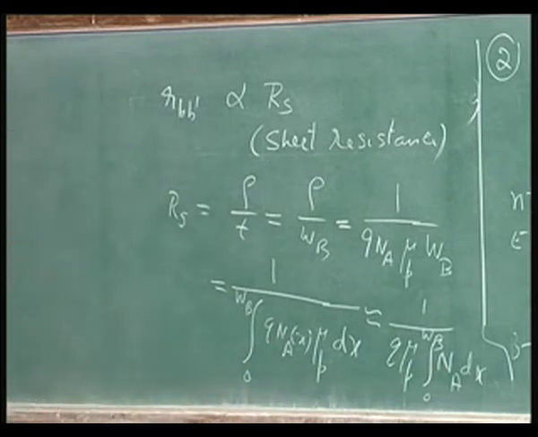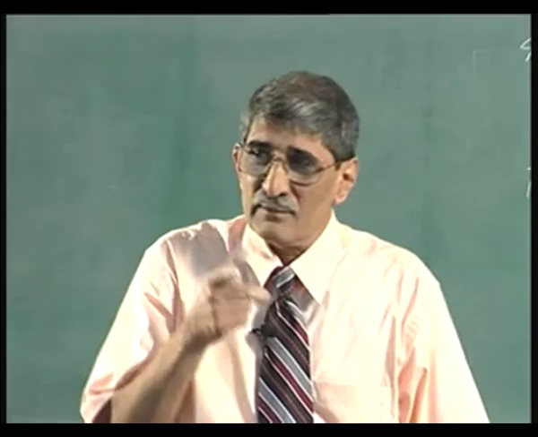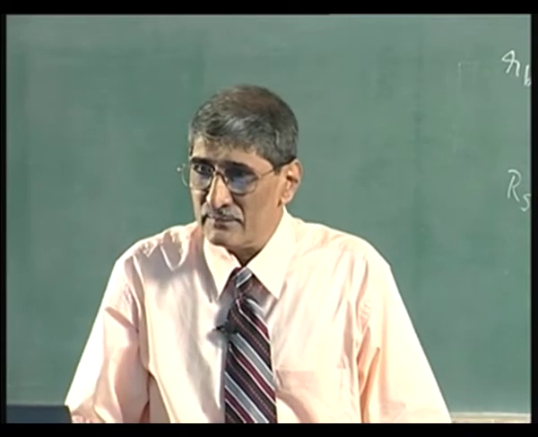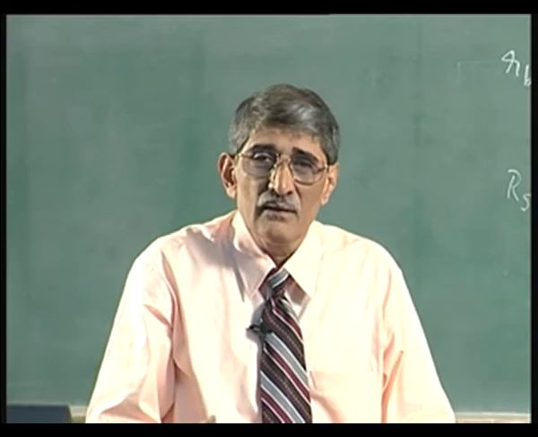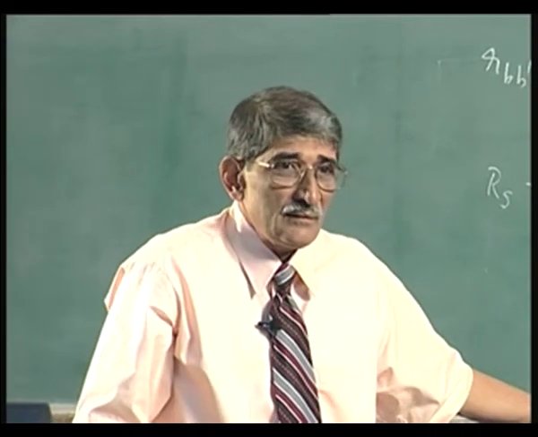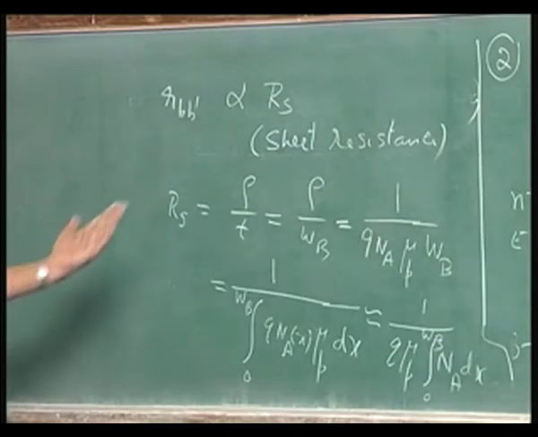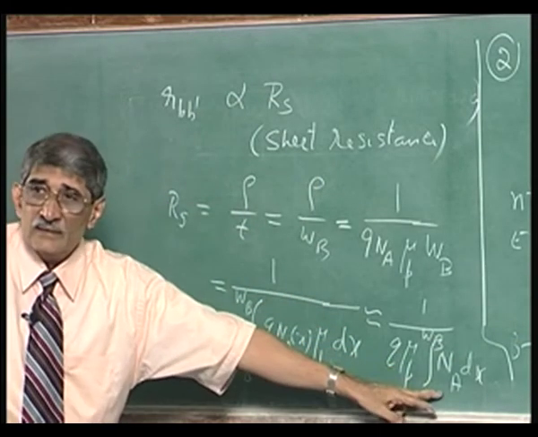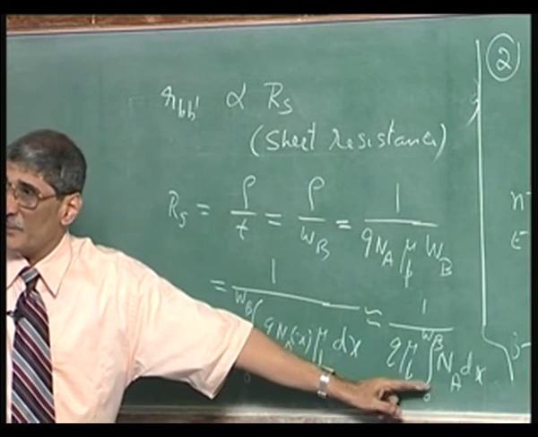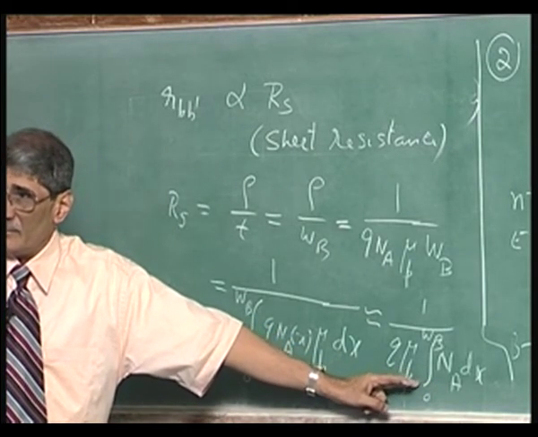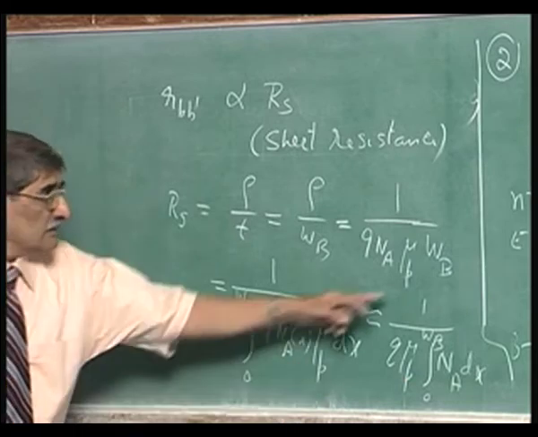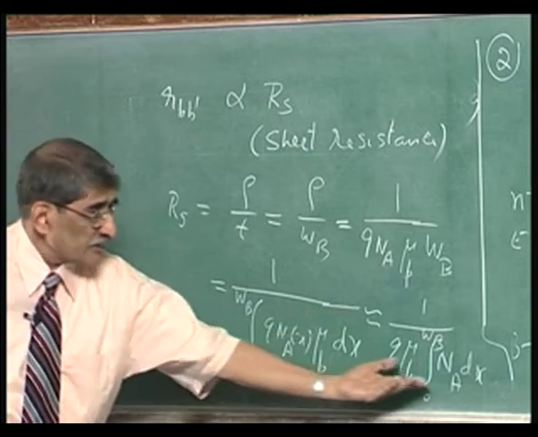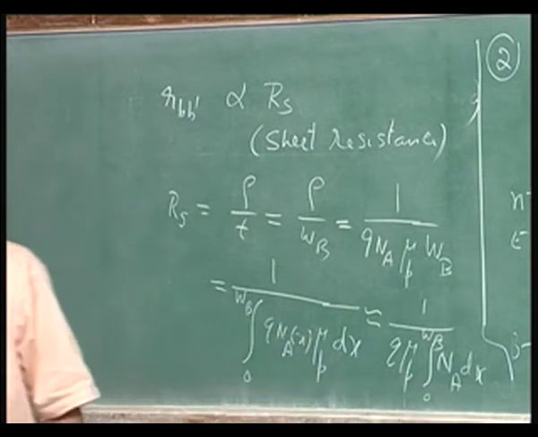Now both the things point to the same thing, whether you talk of punch through voltage limitation to avoid, or reduce or do not allow this resistance to increase, both of them point out that you require to increase the doping in the base region. If you reduce the base width, you better increase the doping if it is uniformly doped. If it is non-uniformly doped, of course, integrated doping, total doping.